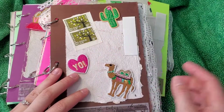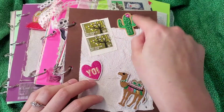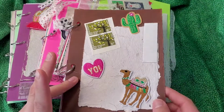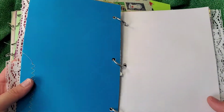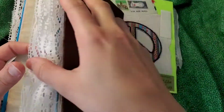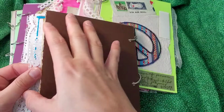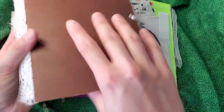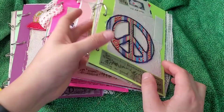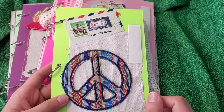Then you have this brown one with a camel, and then you have these other ones here. These ones have 3, the other ones have 1 because it's a big giant one. So I decided to use just 1, and the small ones have more than 1. For this one I used the brown cardstock and this bright blue. And in this one is the scrapbook page that I decided to use. This bright green one has the applique piece.